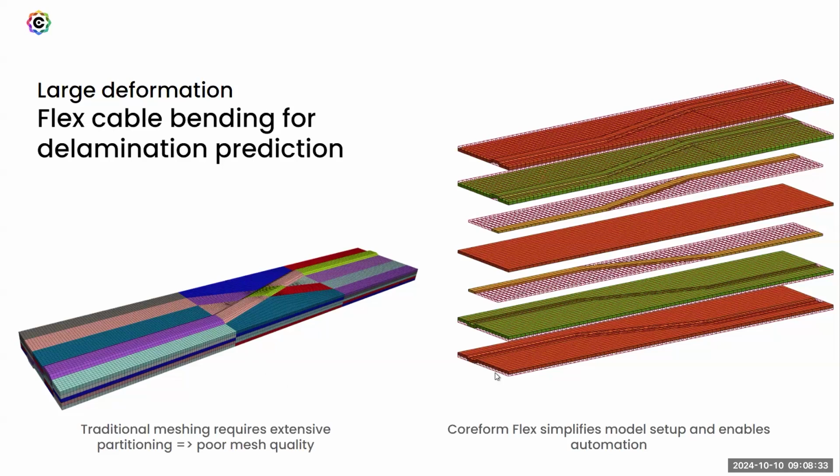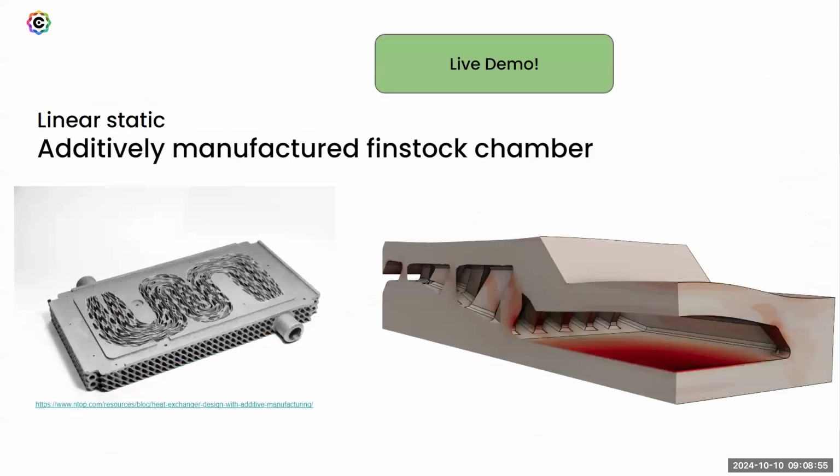But with Coreform Flex, by just being able to immerse each individual component in its own spline mesh, it essentially eliminates all of that pre-processing time and doesn't result in these poor quality elements. And so what that means is that now these flex cable applications can be fully automated in their analysis workflows. So now I'll do some live demos of the tool.